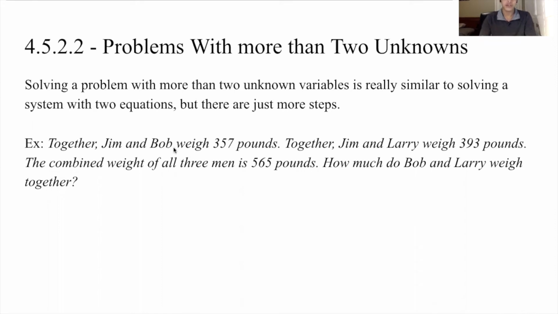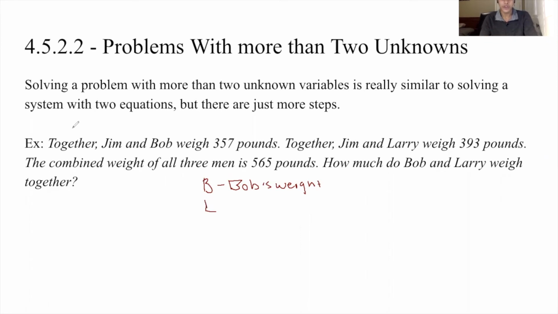All right, so in this question, before we create our equations, as usual, we need to come up with our variables. First, it's asking us to find how much Bob and Larry weigh together, which means we need to create a variable for Bob's weight, which we'll call B. I'm not going to write these out after this because it takes a while. So B is Bob's weight, and then L will represent Larry's weight. And I think we can remember that since it's L, as in Larry.